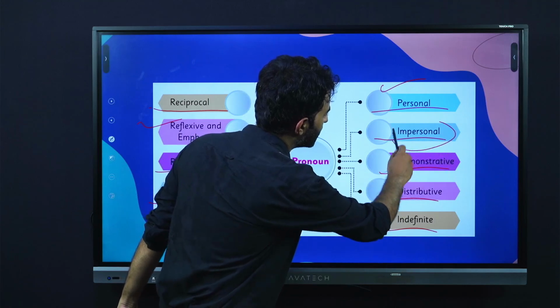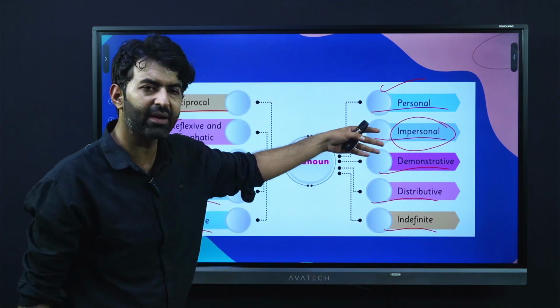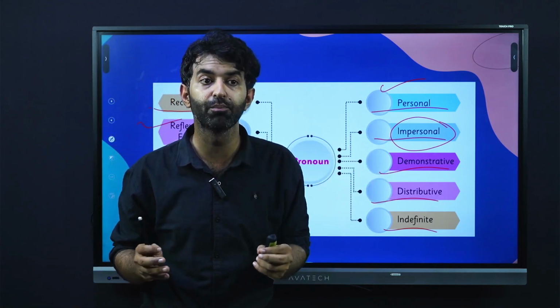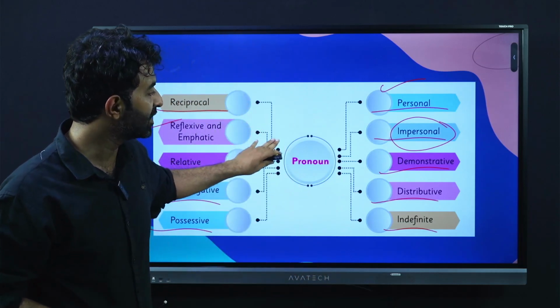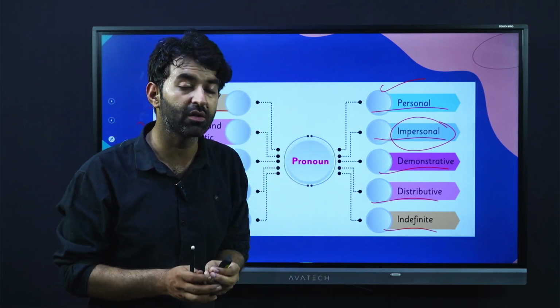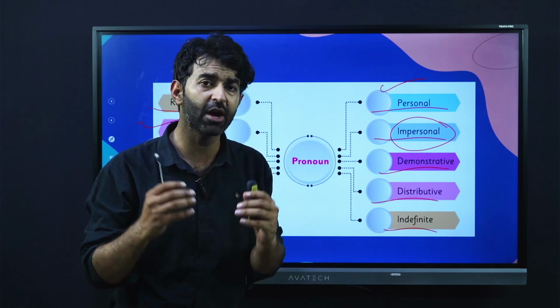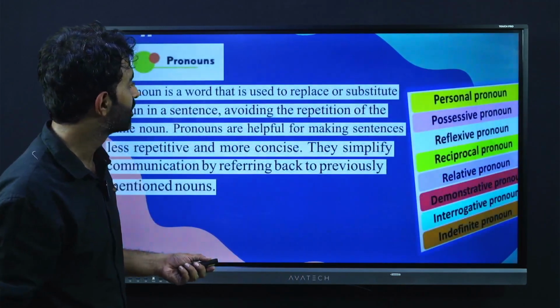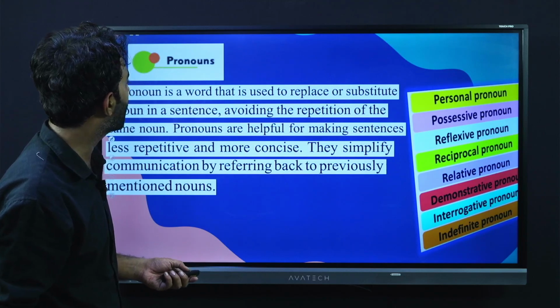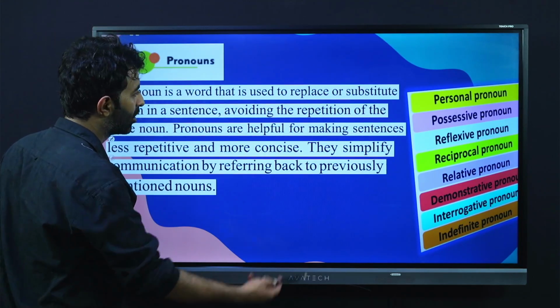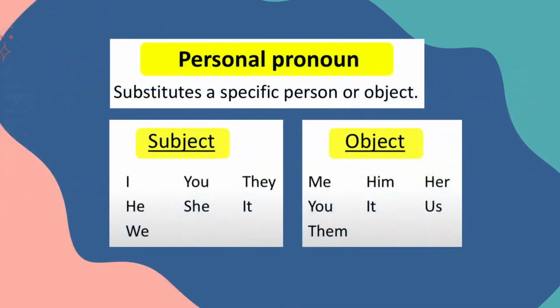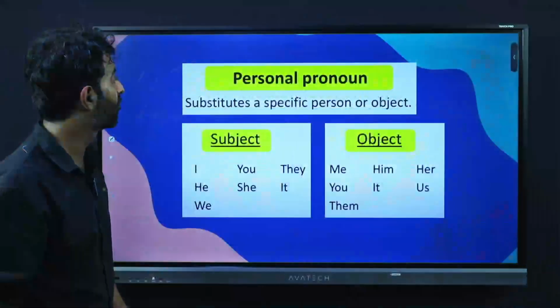This is actually covered in personal in one category, but I've just put it out because the difference is very important to understand. So these are the 10 types of pronouns that we need to learn so that we can recognize any of them easily. All right. I've talked about this already. They make it concise. Pronouns are shortcuts. We use them to replace and avoid repetition.